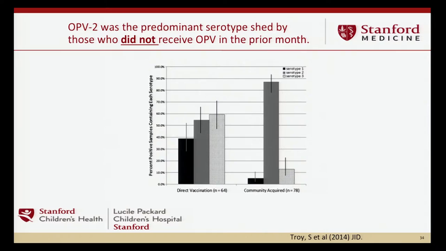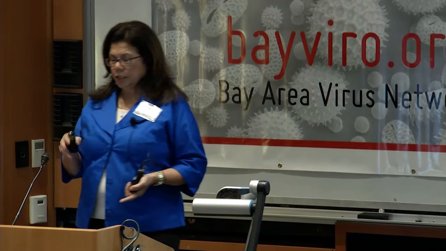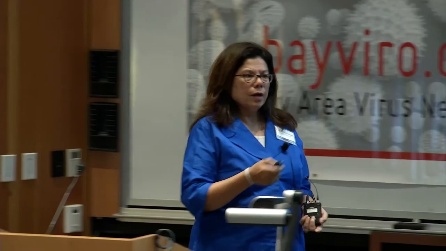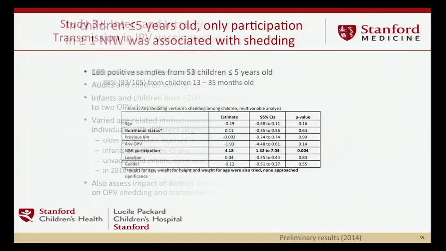When we looked by serotype, we found that serotype 2 was much more likely to be shed, and that was true even for individuals who were not vaccinated—community acquired cases. Further studies revealed that the primers we were using were in the five-prime region, and when we did deep sequencing we found some of those viruses were actually enteroviruses from a concurrent enterovirus season. However, this did not affect the statistical differences in the other studies. We think some of the type 2 might be enterovirus cross-reacting with serotype 2 primers, but most was still polio. We then switched to VP1 primers, which were much more sensitive and specific—approximately 95% specificity.